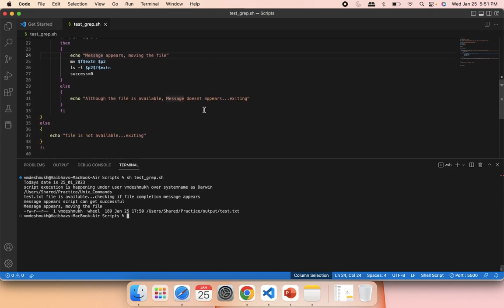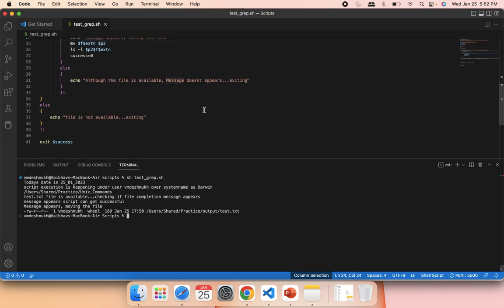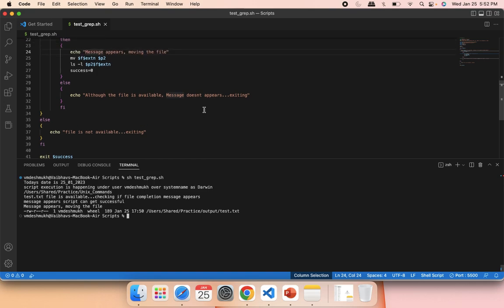At the same time, the way I have explained the caret and dollar symbol, we will definitely be using this in the next script and next sessions. This will be very useful. Always keep in mind this is how we have to search the directory and file. The ls -l option, yes, this is the most important thing. Every now and then we are using that, but always keep in mind in Unix there is no such command which will give you the list of directories. The way I have explained, that is the only way we can get a list of directories.